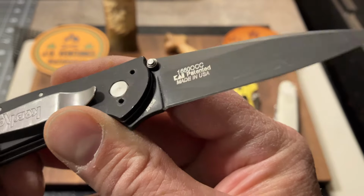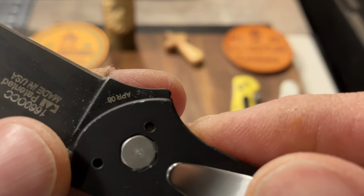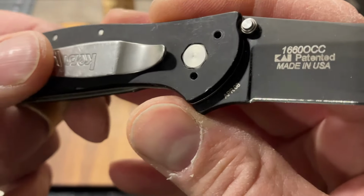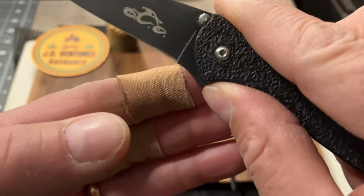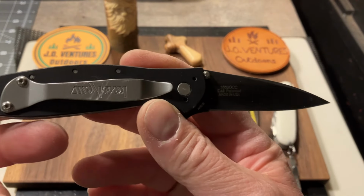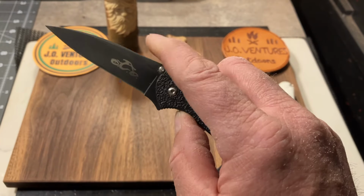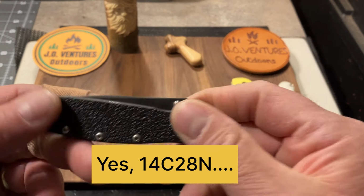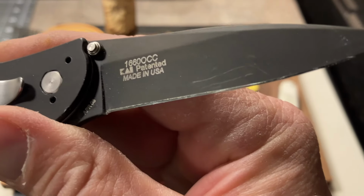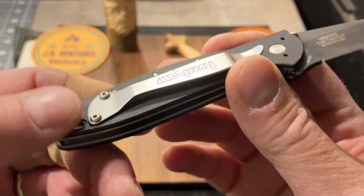But I think it has the, this is April 80. I don't know what the markings are on all this yet. I'm still getting to know this knife, but I think this is a 14C28N steel on these, and it's assisted opening. This is a USA made Kershaw, and as you can see right there, very popular model.